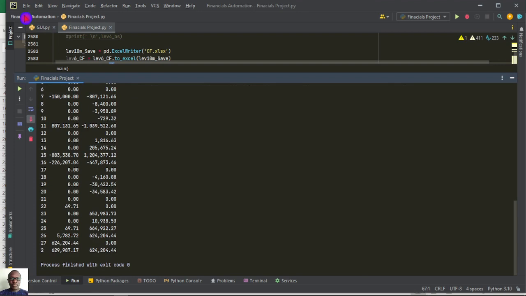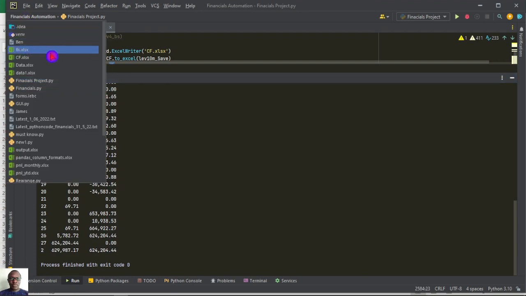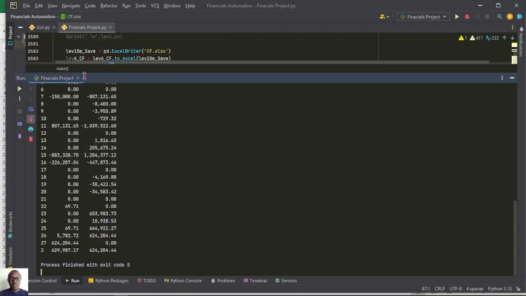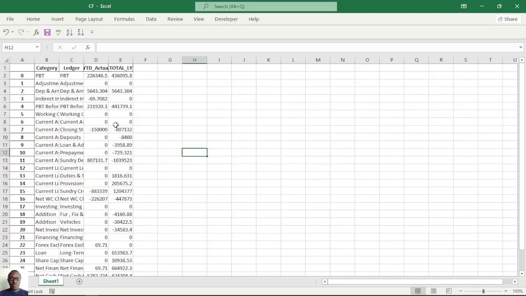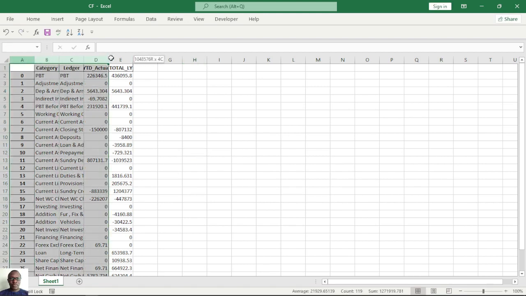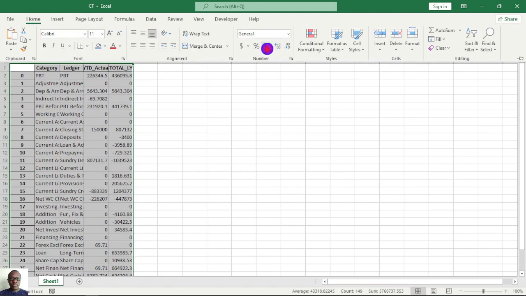So now we want to see what we have in our Excel workbook as cash flow. So apparently this is what we have. This is our cash flow.